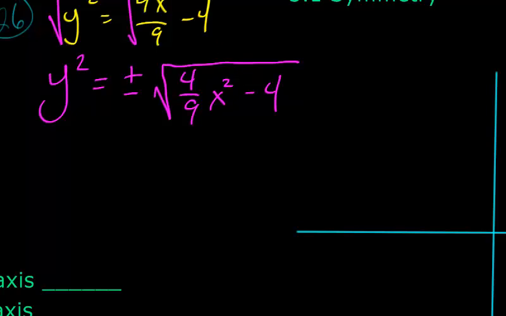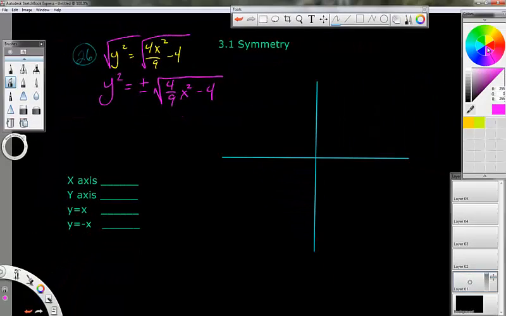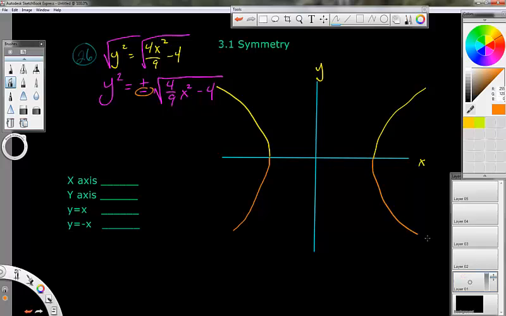A little tip here. See how that x squared is here? When you graph it, it's going to look like this. So you have to do plus or minus. When you do the positive, just sketching this, you're going to get something that looks like this, which would have y-axis symmetry. It would not have x-axis symmetry. But that's only half the picture, because if you graph the negative version, it's going to fill the rest of this in like this and like that.